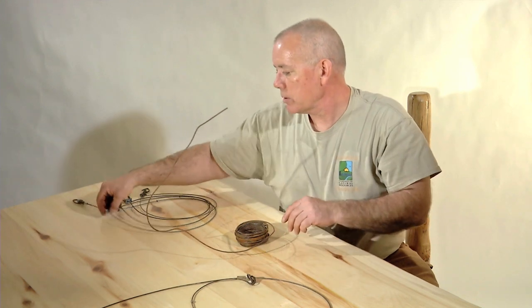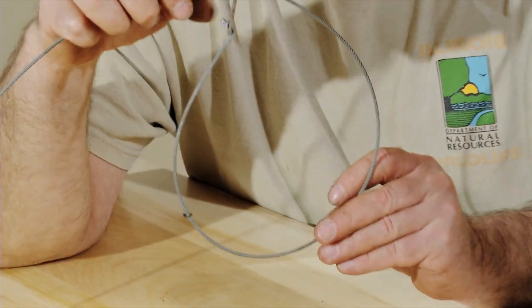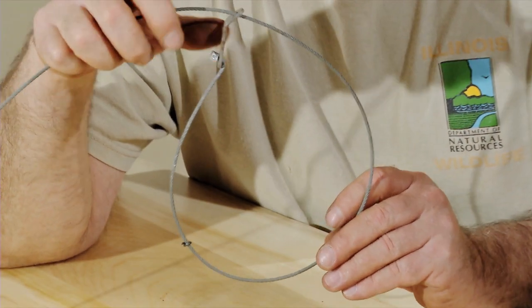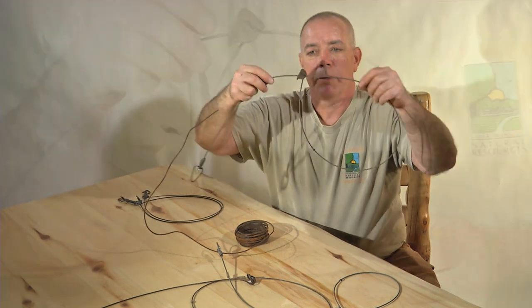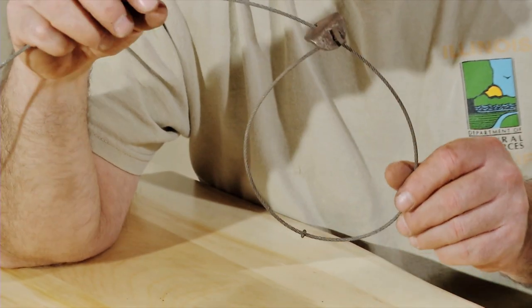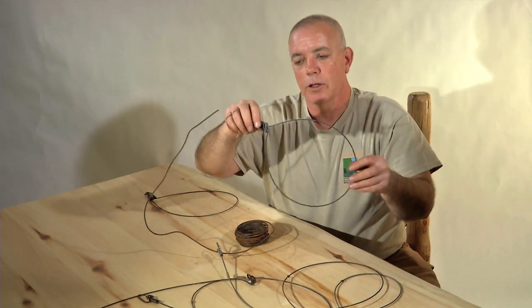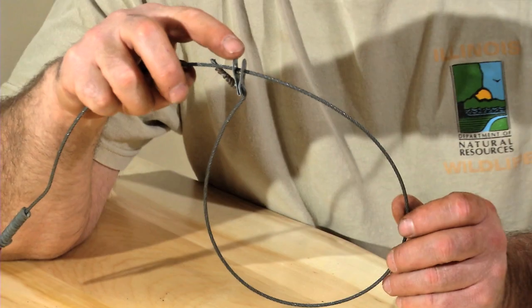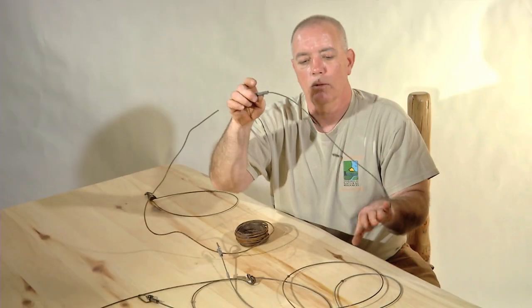Just as an example of different types of mechanical locks, this is another one that's fairly common. Then you have your bent washer lock, which is another common design. You have another manufacturer who uses a real light material, aluminum lock. Works real well.